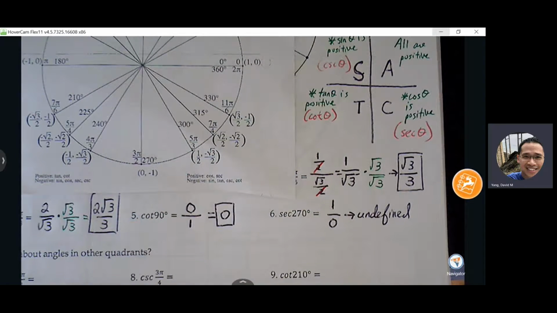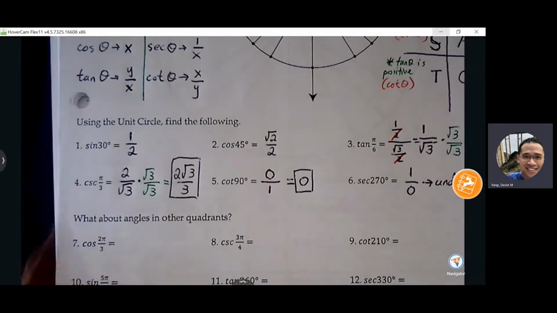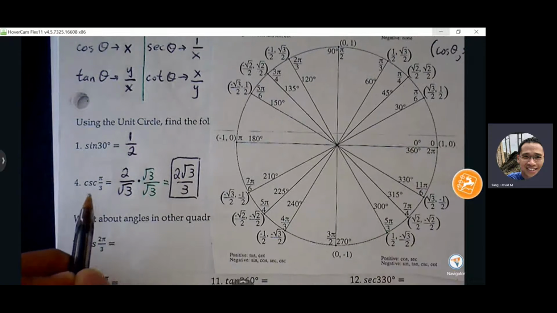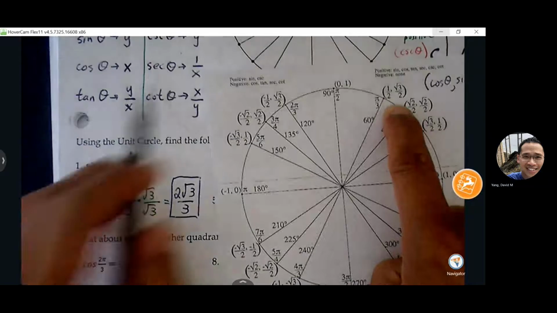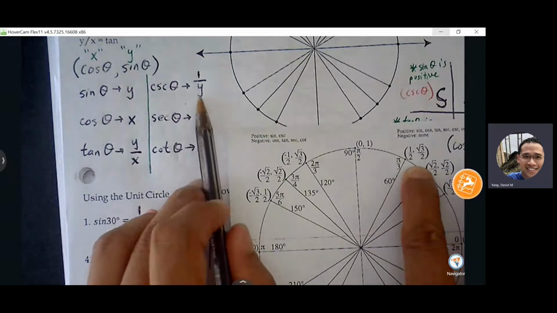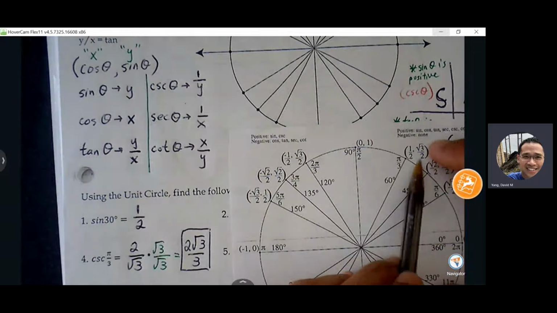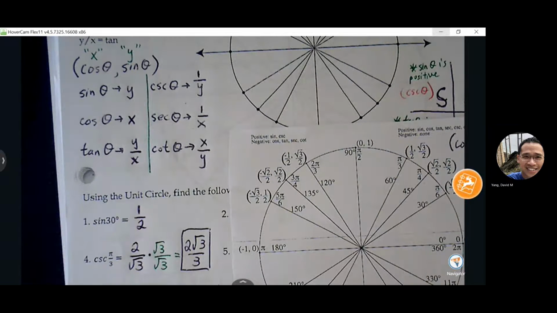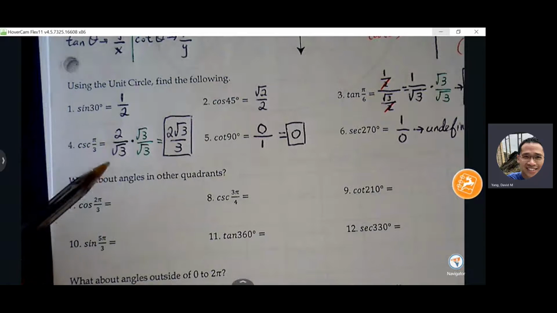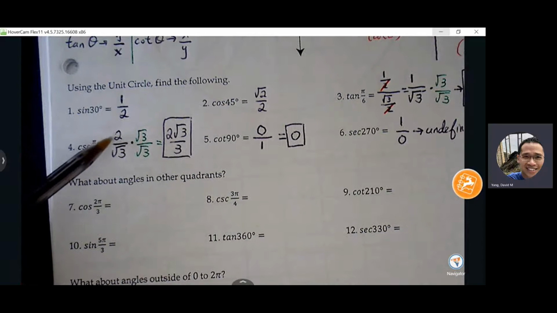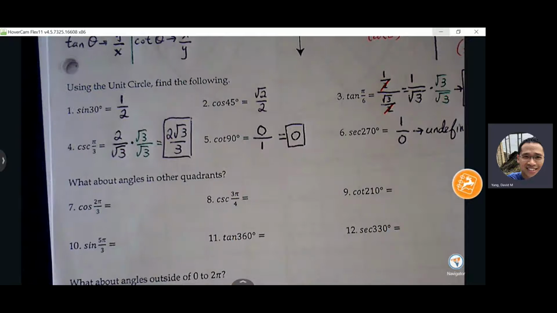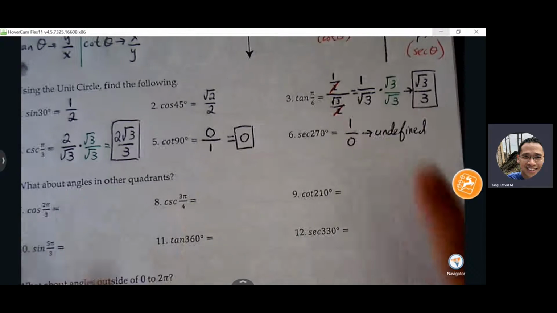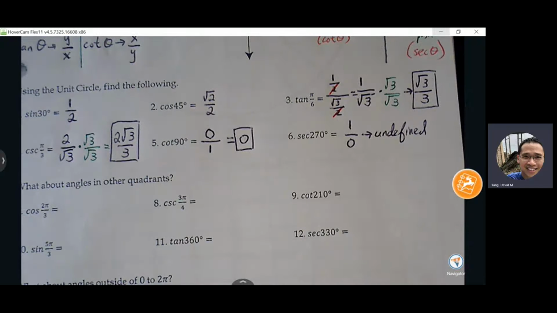You get 4 again. How did I get number 4? Good. Okay, so how did I get 4? Cosecant of pi over 3. So I find pi over 3, which is here. Cosecant is related to the x or the y? The y. So cosecant, we look at the y value. And then 1 over y means I'm going to take my y value and flip it. So root 3 over 2 is where I'm looking, but because this is 1 over y, that just means reciprocal. So instead of root 3 over 2, I'm going to make it 2 over root 3. But the radical is in the denominator, so I have to rationalize it, and that becomes 2 root 3 over 3. Good. Okay, are we clear on the distinction between 0 and undefined?